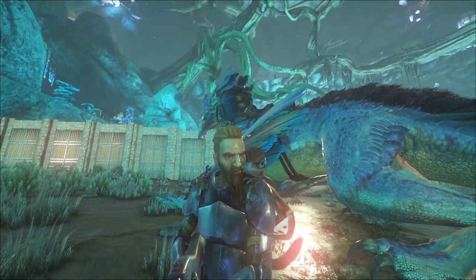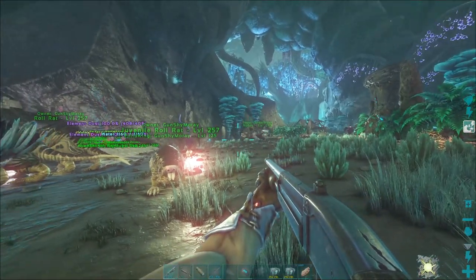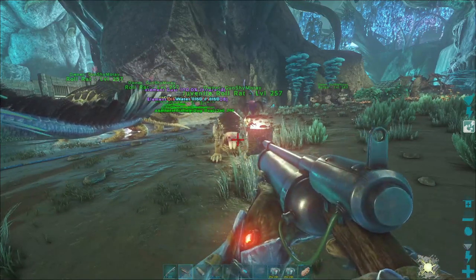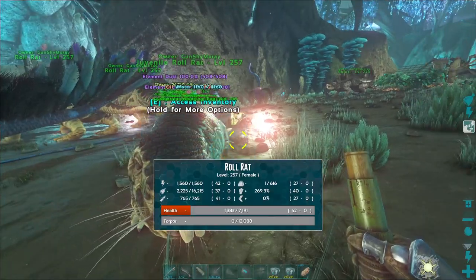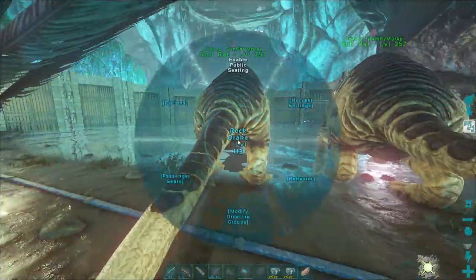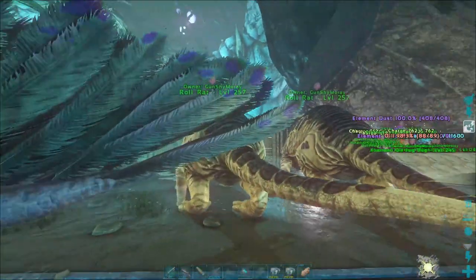Alrighty, guys. Welcome back to Ark, where today we're going caving. Also, I have a roll rat following me. Hi, buddy. I was gonna check you for colors, but we're not gonna do that right now. I'm actually gonna put your parents on hold on the bridge. Ooh, she's got 4 minutes. You, behavior, disable. You quit it.